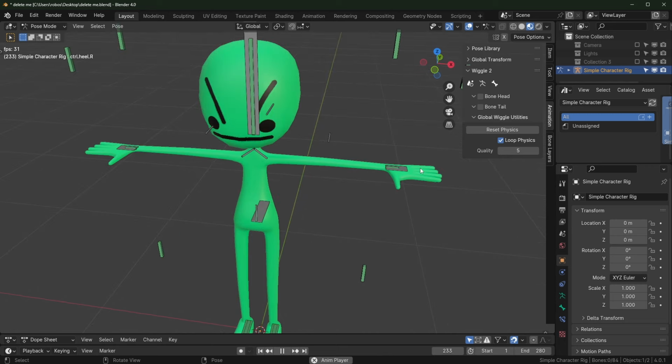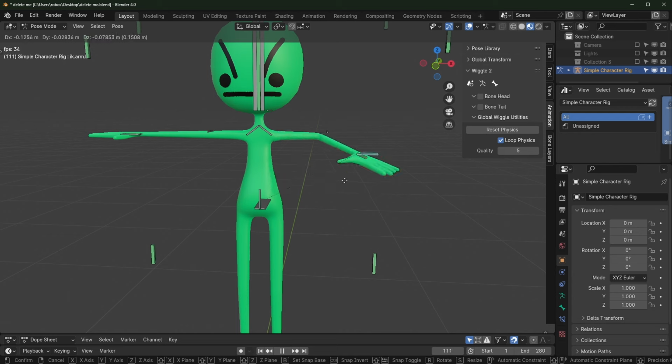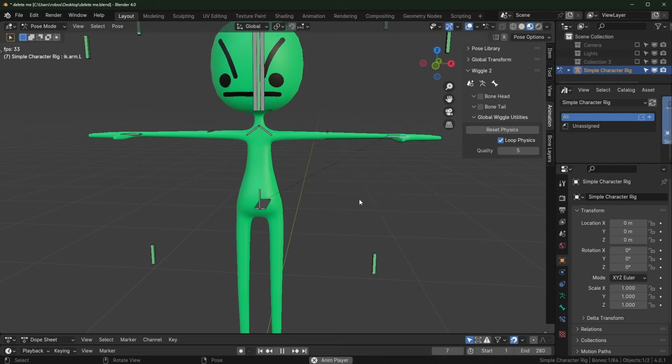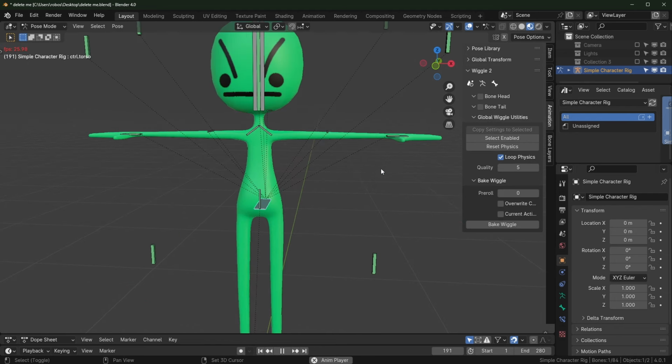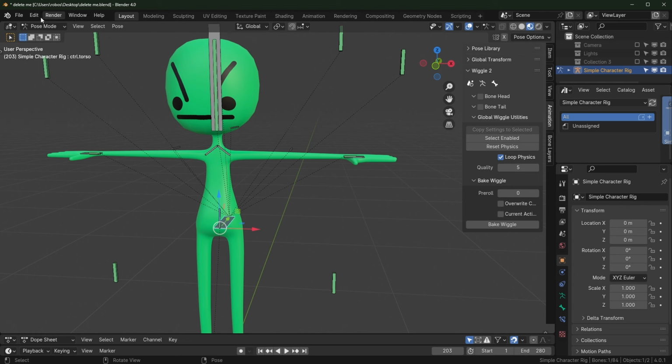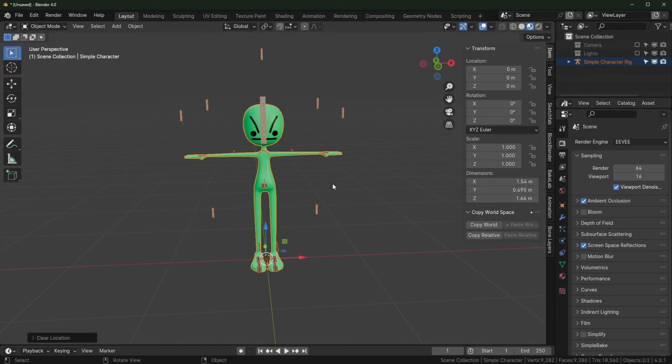I am playing basically because this is using IK. I could instead put a bone head wiggle on this controller right here. So we can do that. And now it won't work because of, let me just reopen it, because of the video sequence editor. As soon as I do that, the file is just kind of messed up. So let's just add this to a new file. I'll be right back. Okay, I'm in a new file now, so it should work fine.